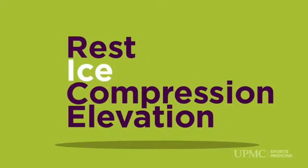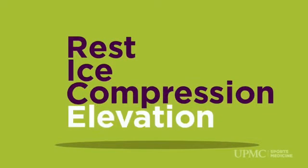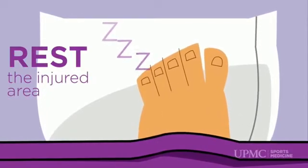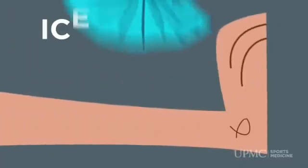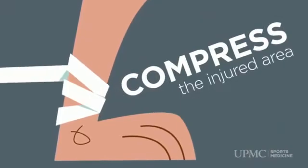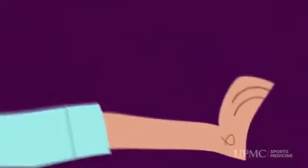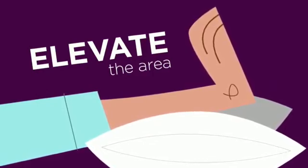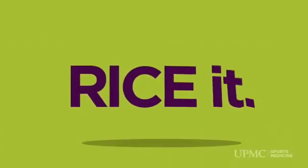Rest, ice, compression, elevation. Rest the injured area, and no weight-bearing activities for a day or two. Ice the area for 48 to 72 hours before applying heat. Wrap it in an elastic medical bandage, not too tightly. Elevate the injured body part above heart level to reduce swelling. Next time you get hurt, RICE it.